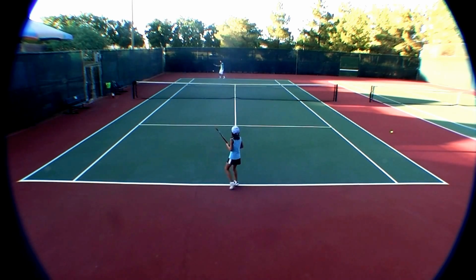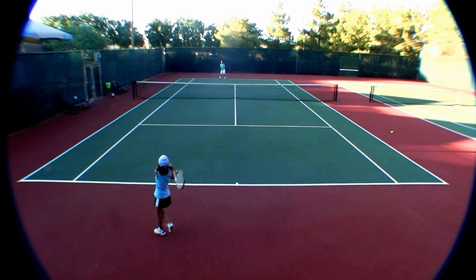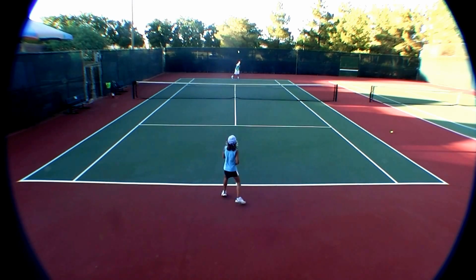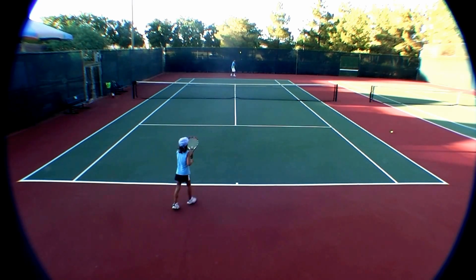Cherrial's doing a great job swinging through most of her shots. With the exception of some low to high balls, you might have to alter your swing and chip or slice it back. But for the most part, as much as you can, if you set up and swing through your shot, you'll get a better practice that way. So she's doing a good job so far.